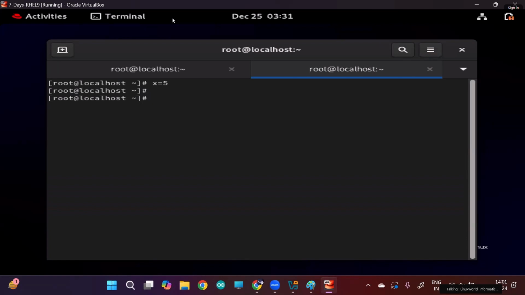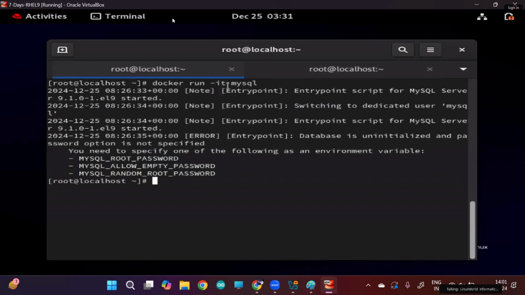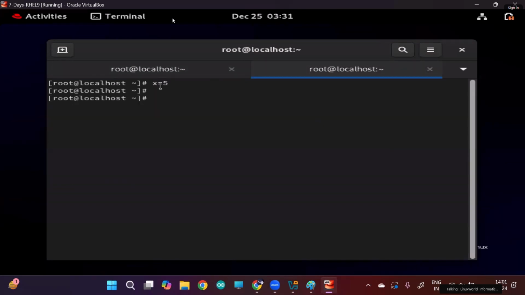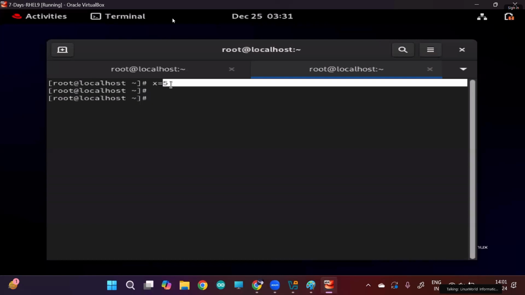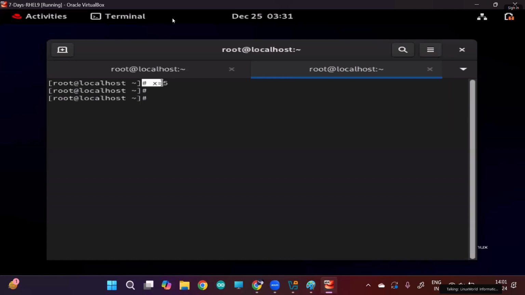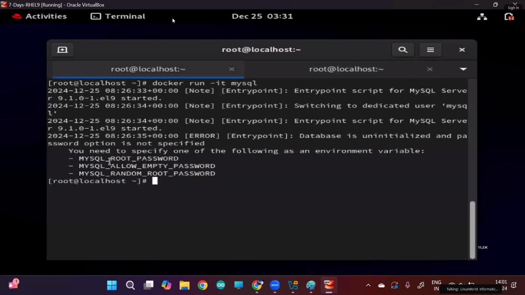So these guys say, the person who created me has said that if you want to give information, let's say 5 is the information, then you need to give this information to some variable, and this variable is called an environment variable. But here, guys, आप कुछ भी वेरिएबल लगा नहीं सकते, X Y Z. इसने खुद ने नाम बताया है, उसका नाम क्या होना चाहिए? ये होना चाहिए. So if you give the password as a value to this variable, then only will I take the password. Then only will I run, otherwise I'll fail.